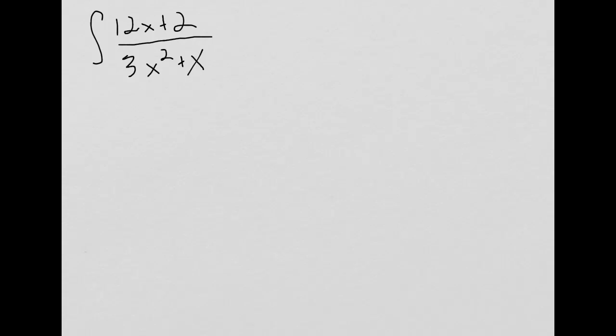This one, it's a U sub. You should recognize that, or maybe have an idea. Think that maybe, all right, I've got x squared and x in the bottom, and I have multiples of what might be their derivatives in the top. So what I'm going to do is see if this thing derives to a multiple of that. So I'm going to use U sub for that.